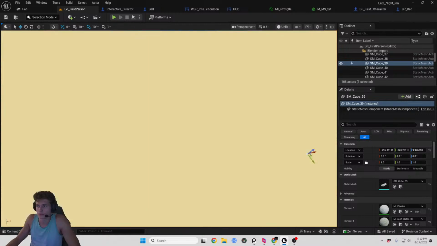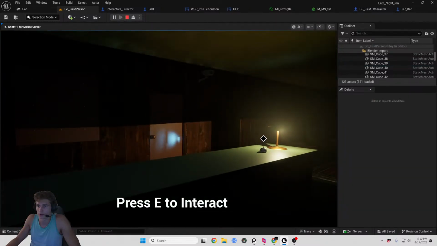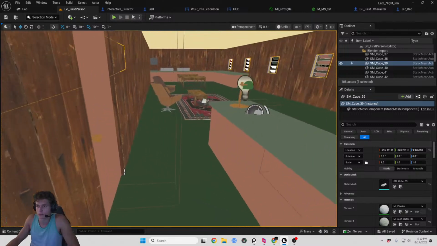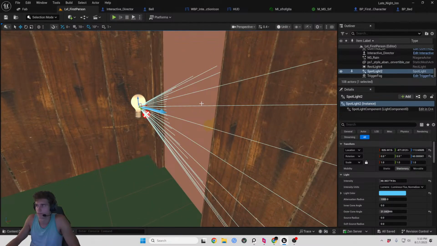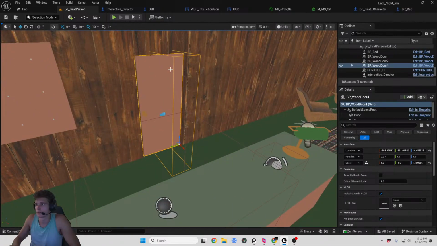And we want to turn that light off. And rotate this door. And turn this light off.